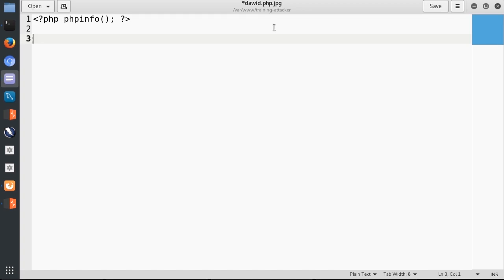I'm going to upload this image to the web application, and I'm going to show you that a file with an extension like JPG can be executed when AddHandler is used instead of SetHandler in PHP, okay? So this is what I'm going to present to you. So let's do it.